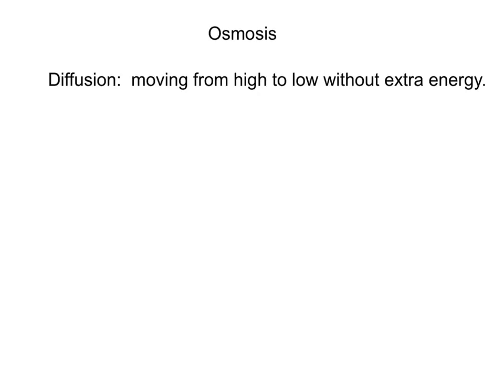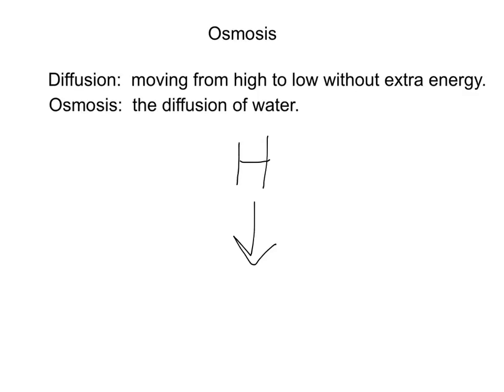When we're dealing with osmosis, we're dealing with a form of diffusion. And remember, diffusion is when something goes from high to low without any necessary energy, any extra energy. Now, osmosis is the diffusion of water. Both osmosis and diffusion are processes that do not require energy. And they always move from high to low.